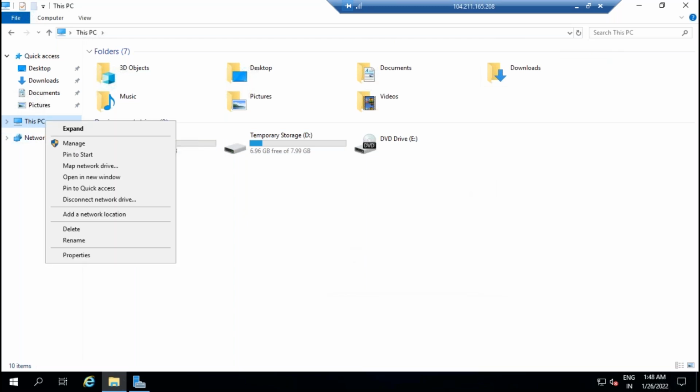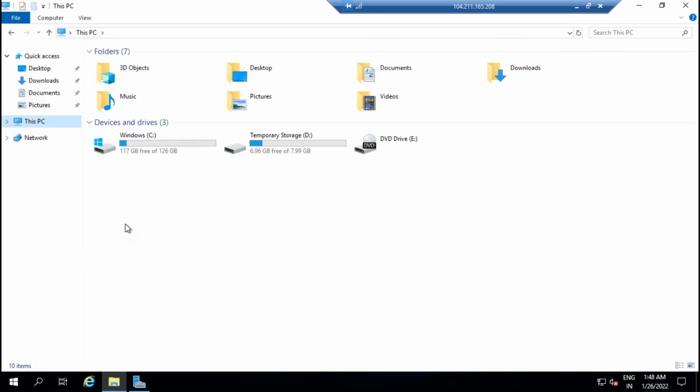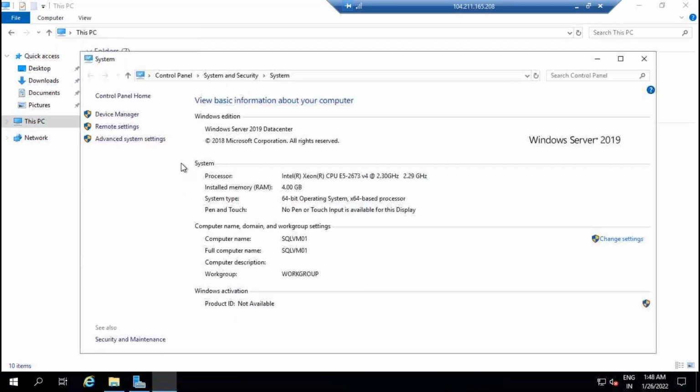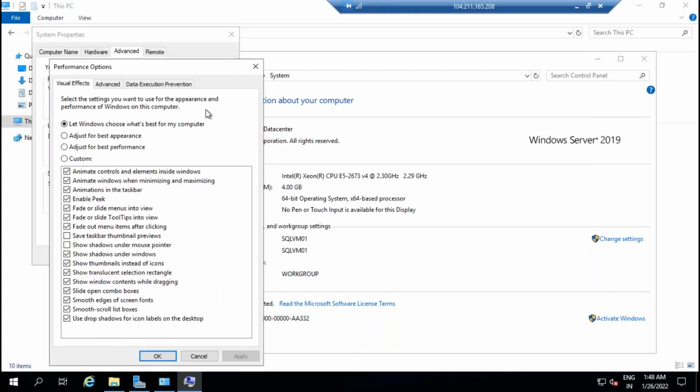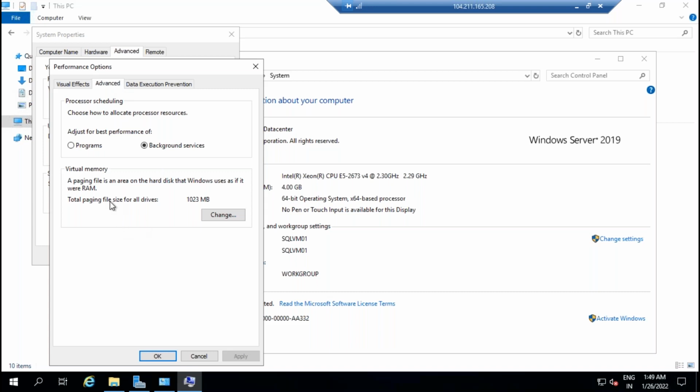Now if I go to the properties of the computer, there are advanced settings. You'll find it here. This is the one. Virtual memory. A paging file is an area on the hard disk that Windows uses as a RAM basically.